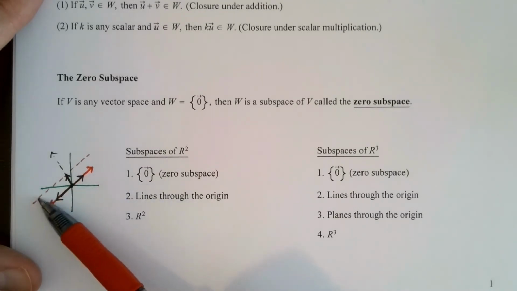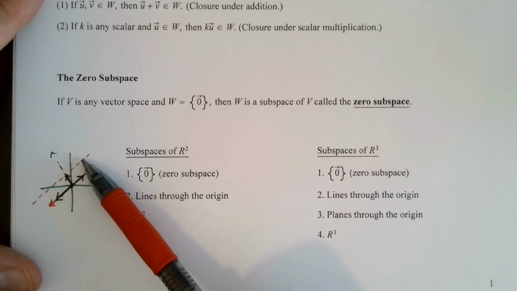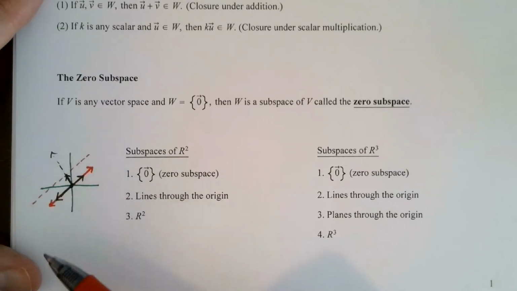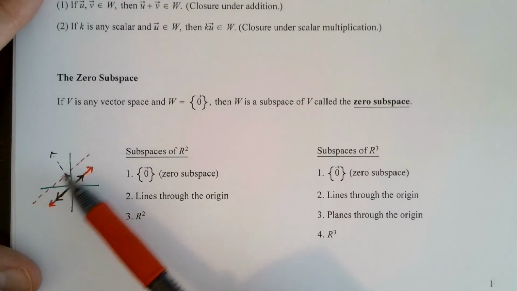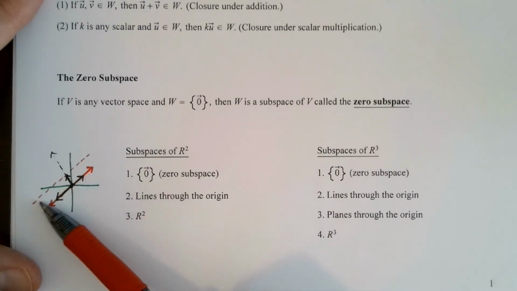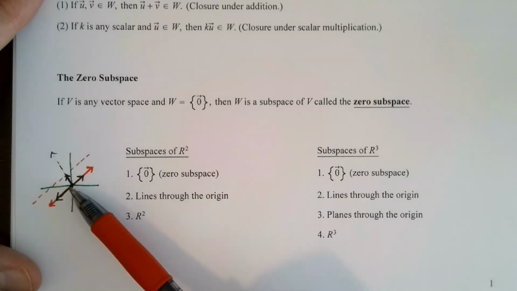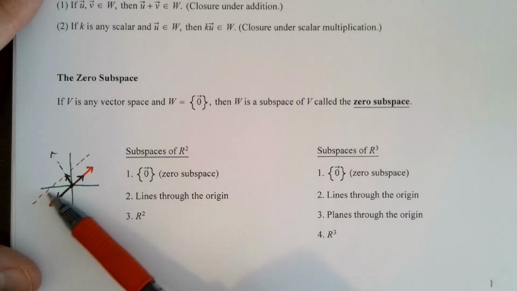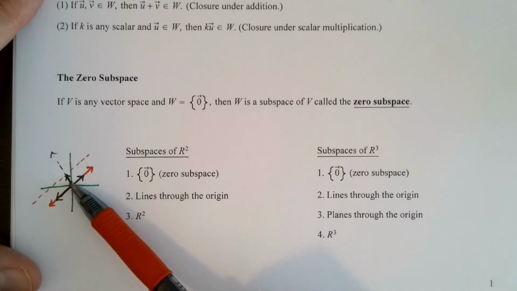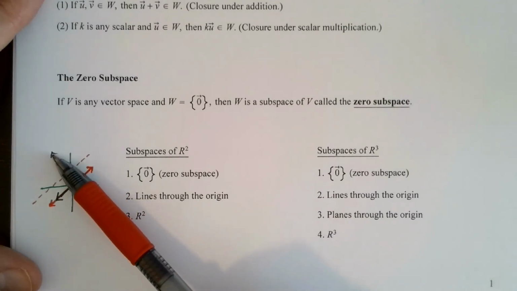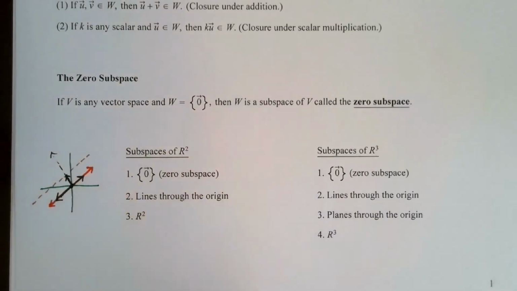Look at this dashed line here. That's not passing through the origin. Okay. Well, that's not going to be a vector space because, number one, we know the 0 vector, which is the origin, right here, is not on this line. Another way of checking it out is for a point or a vector on the line here. Here's a vector right here. This black vector here is on this dashed line. But if I scalar multiply it by a number bigger than 1, it's going to stretch it out this way, right? And now we're not going to be on the line. So it's not closed under addition.